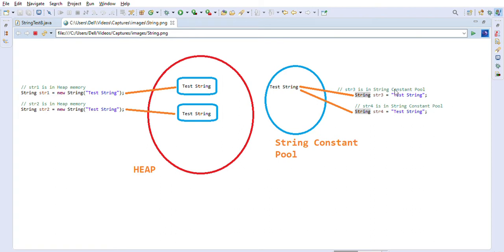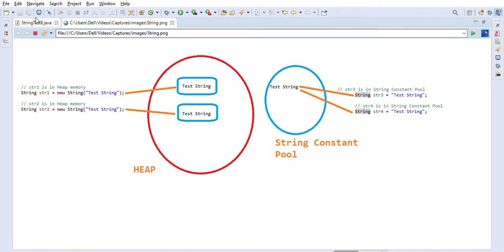If we create a string using string literals, it will first check if it's already present in the string constant pool, then it will just give a pointer to that. So even if we have two strings, str3 and str4, only one string literal is there in the string constant pool because that is the same string. That is the difference between creating a string using new String and creating a string using a literal.